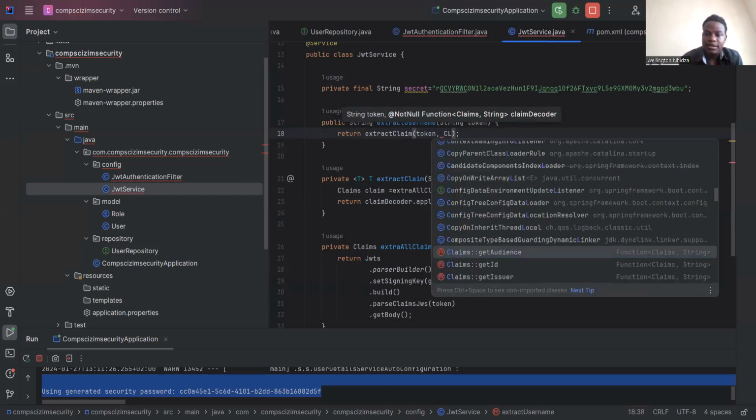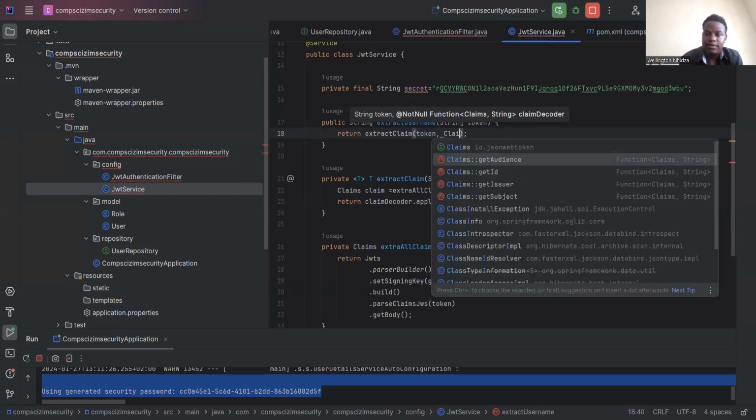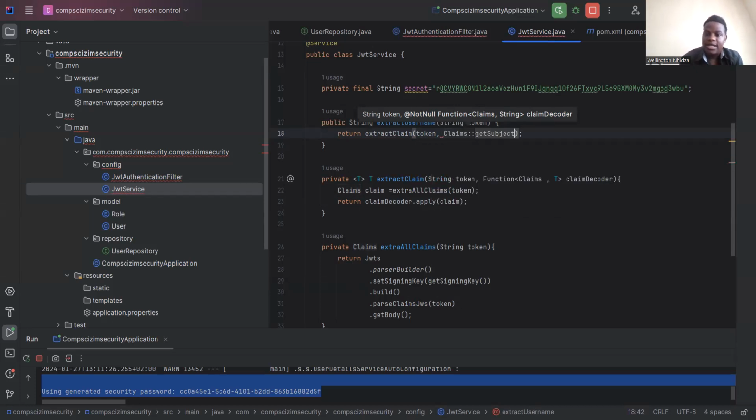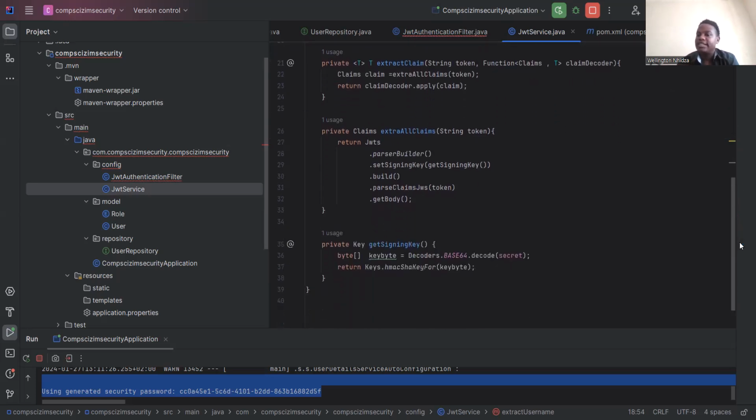Then we want to get the subject, because in the subject is where we pass the username or the email of the person. So here we have extracted our username. Now we have to create other functions to generate the token.